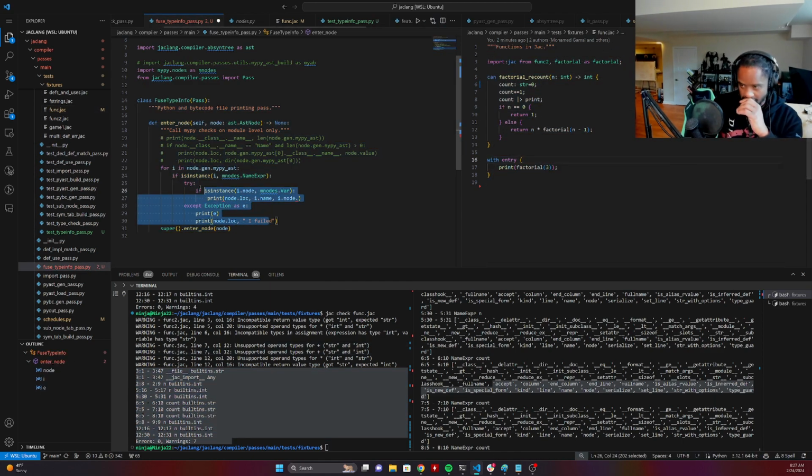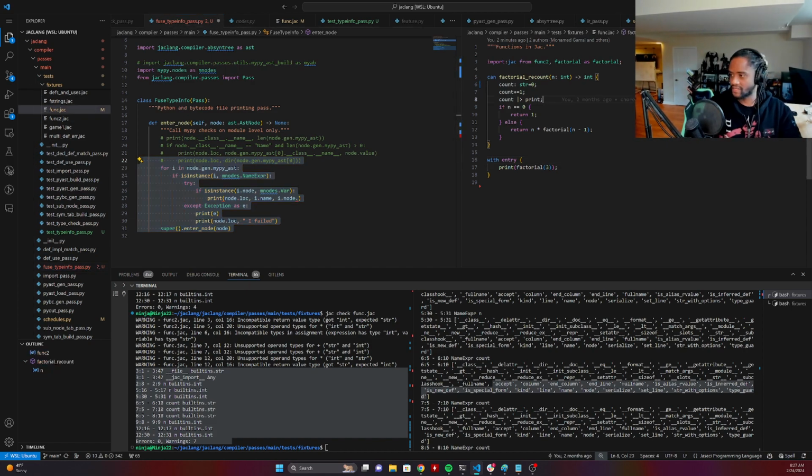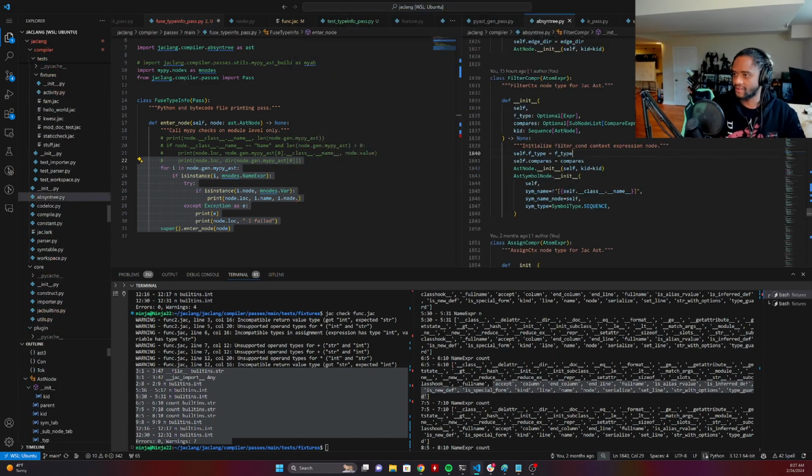So I think there's a design decision that needs to be made, which is, how do we integrate this into the intermediate representation of Jack, right? I think the right thing to do is just attach it to the AST itself. Like for instance, I'll give you an example. Oh, go ahead, dude.